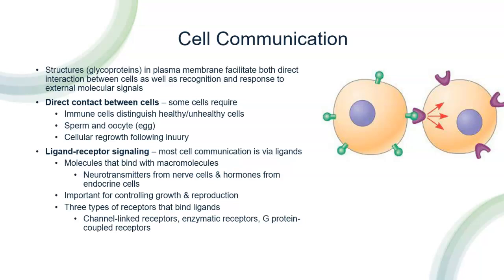When a ligand binds an enzymatic receptor, it alters something inside the cell by either activating or turning off an enzymatic pathway inside the cell. And the third type are the G protein coupled receptors. The G proteins just sort of serve as an intermediate between another action or another molecule. So when the ligand binds the G protein coupled receptor, it simply activates that G protein within the cell, and that in turn causes something else to get turned on or off. In other words, another action in the cell or stopping an action in the cell.